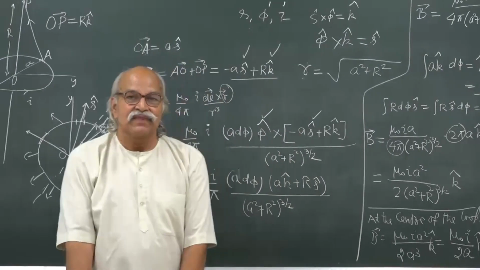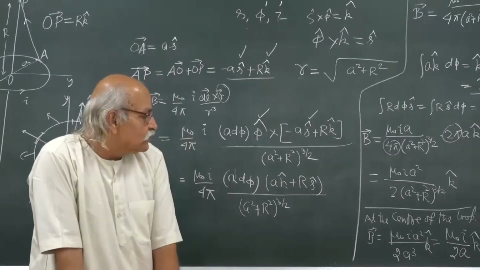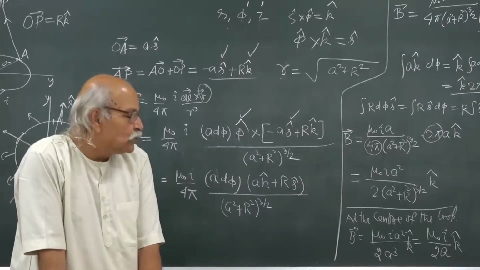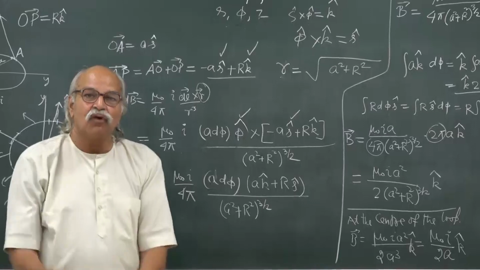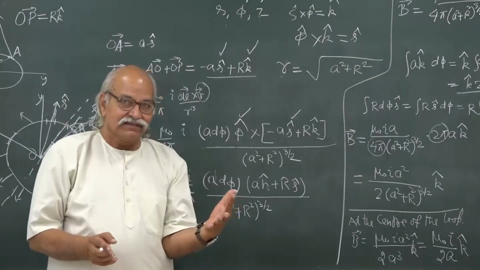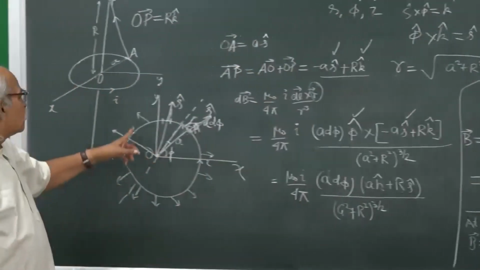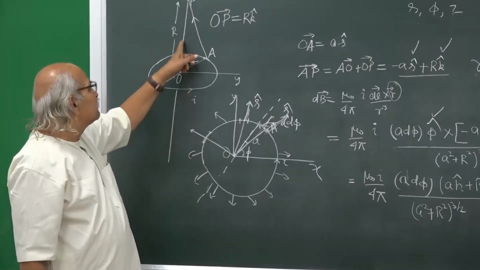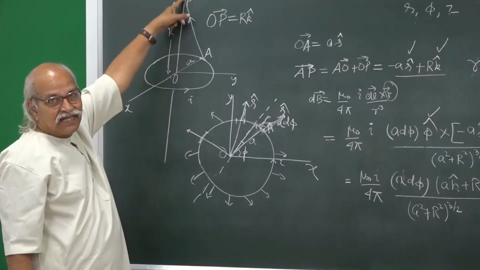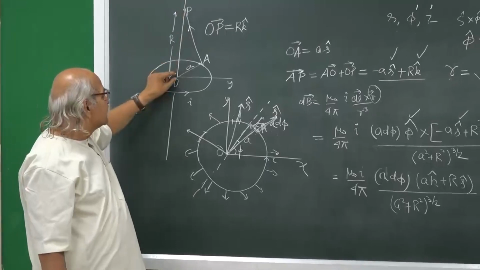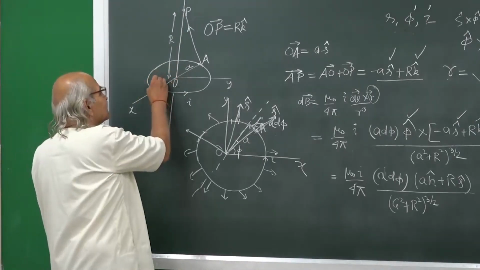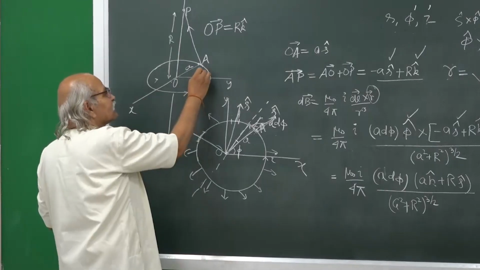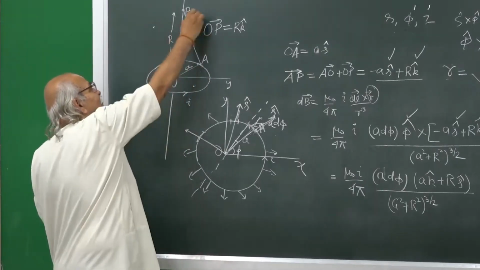Analytically, we are not able to derive such equations for points which are off the axis, right. We have talked of magnetic field at a point on the axis and as a special case at the center of the coil. But what is the magnetic field here, here, here, here, or here, or here?